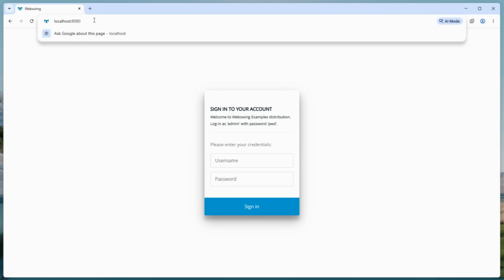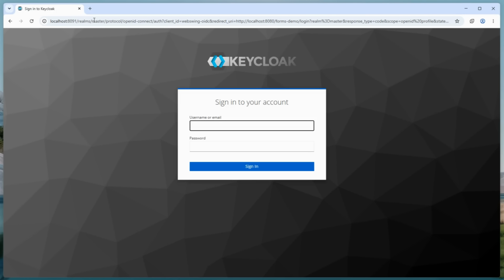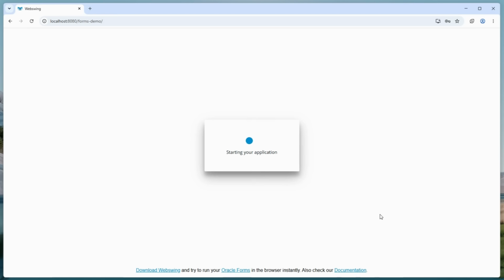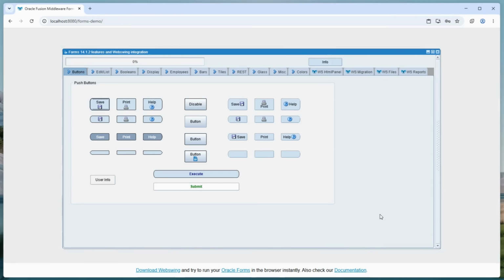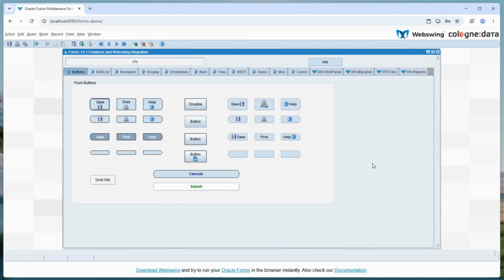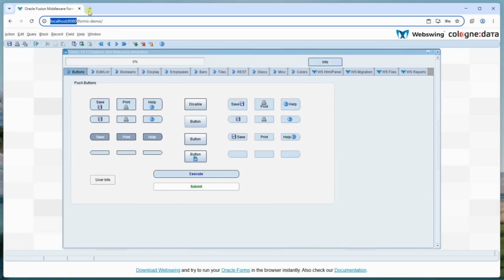When I open the application URL, I will be redirected to the Keycloak server for authentication. After authentication, the server navigates me back to the Webswing application with an authenticated session. This way, you can configure a security module to work with OIDC, SAML2, database, or LDAP.